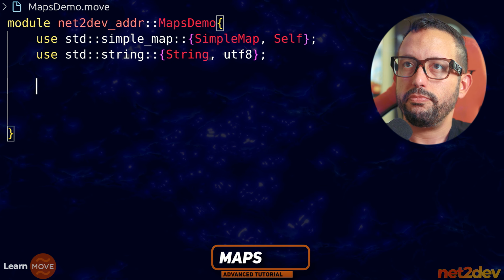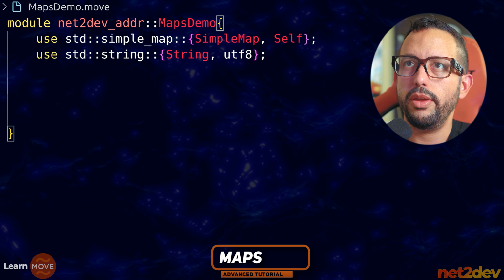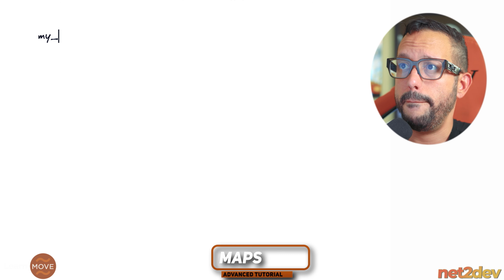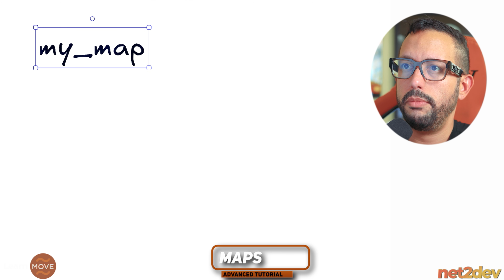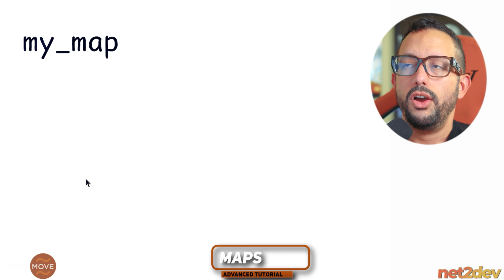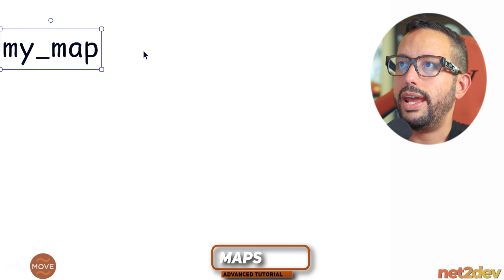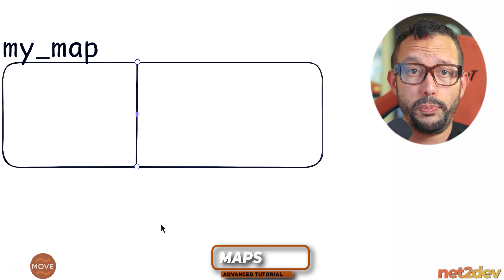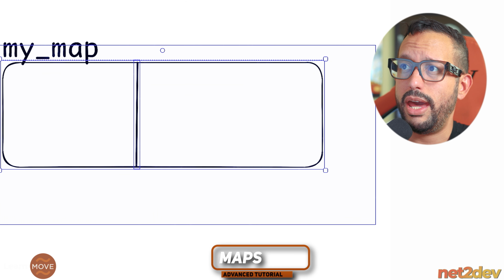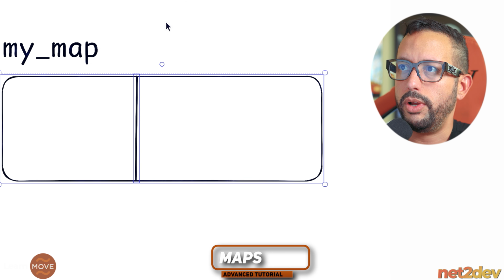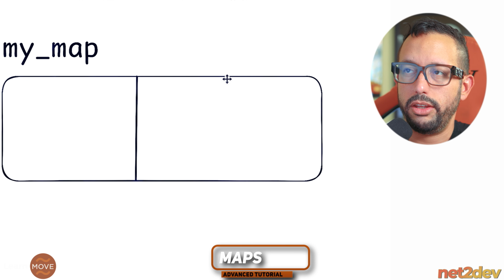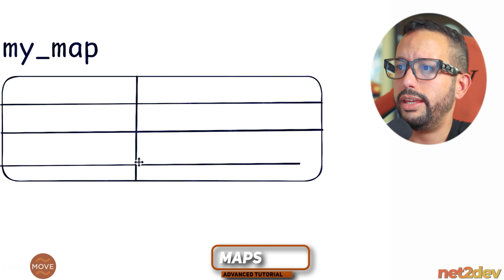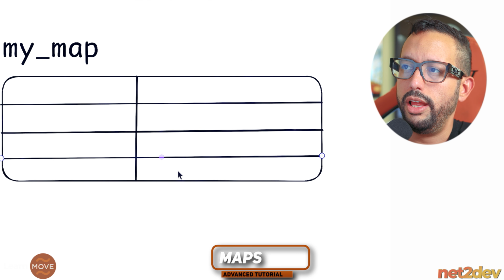Let me do a quick whiteboard because it's very important for you to have an idea of how the maps work. Let's say that we are going to create a map called my map. Let me zoom in a little bit more. That's perfect. Awesome. So this is the name of that map. Inside this map, we will have the following. There's going to be 2 places. The first place is going to be the key inside the map. Imagine that this is like a table in which I have the key and then the value. If I say key number 1, I'm gonna make a couple of lines here, key number 2, and key number 3. So we have a total of 4 spaces in this map.